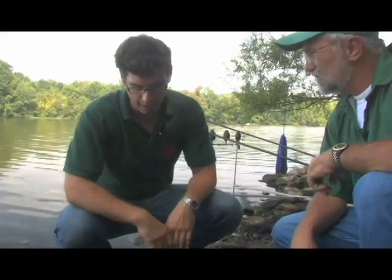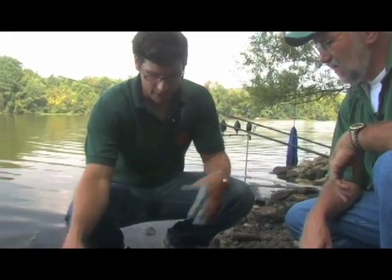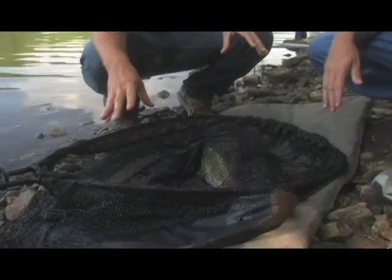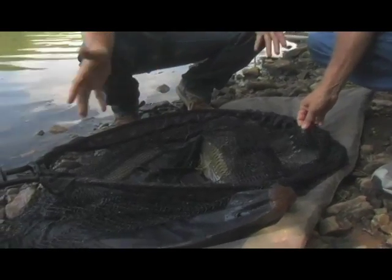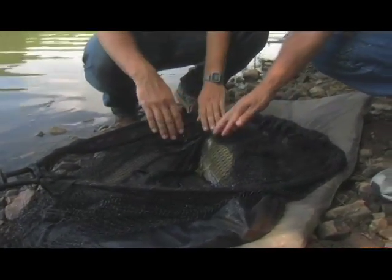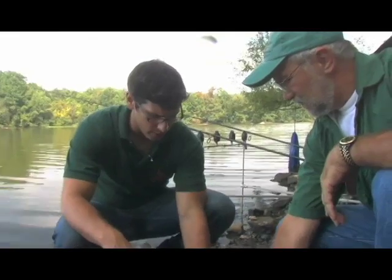A lot of places Matt and I fish, it's really not acceptable. So this is actually an American-made net. It's a Frabill True Trax net. It's a regular hoop net, and we bought this carp-friendly replacement mesh made by Fox to put into it. It's a 40-inch net mesh, and it's much better on the fish. The regular knotted wide-hole mesh nets get caught in the fish's scales and rip them off.